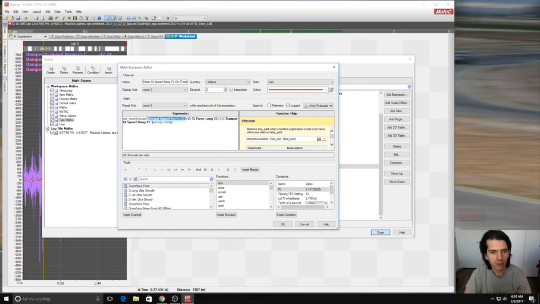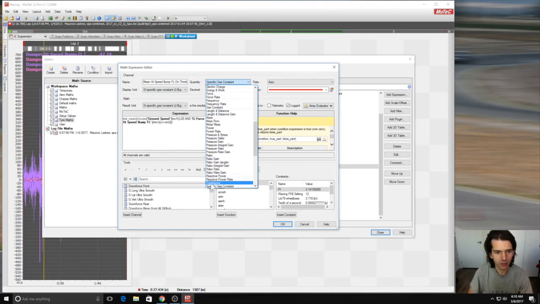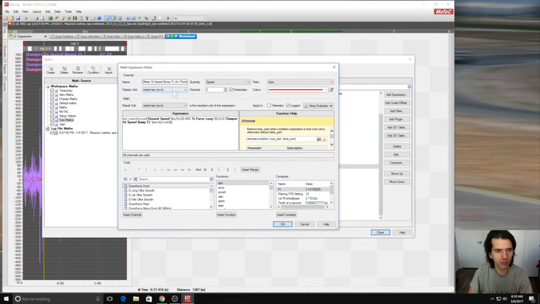I might have to fix that. But whenever the longitudinal G is greater than 0.4, then you can go ahead and calculate the high speed bump on the front left. Oh, this is on throttle, so that makes sense. So we're looking at the on throttle version of this, and then we should put the units. So this is a high speed bump, high speed, so that's speed. So we can put S and look for speed, and it should be in millimeters per second. Sorry, this is when we're on the gas.